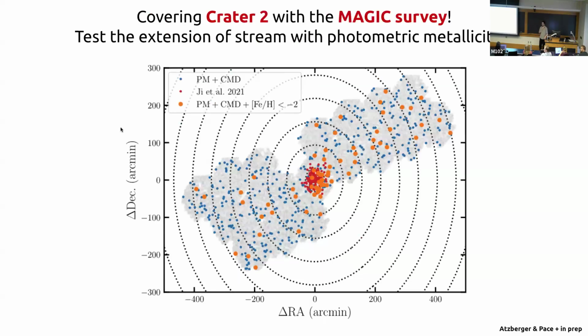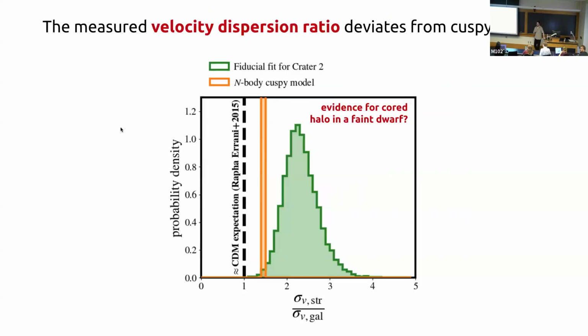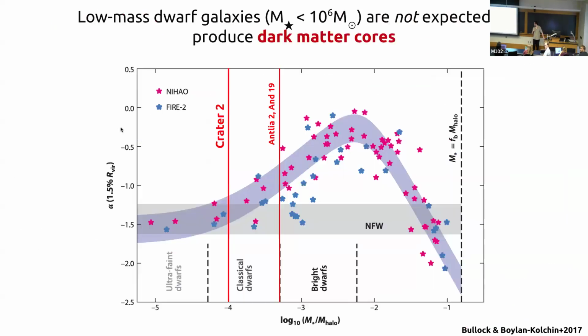Can I ask, this is going way back to when you were explaining why sometimes the dwarfs can produce a core versus not. You said that as we get to those bright ones, they're at the peak, because they basically always have a supernova go off that is able to scour out the core. They have multiple supernovae. Yeah, exactly right. So my question is, as you go towards the lower mass and off to the left there, why doesn't it just spread out in dispersion? Because sometimes you get a supernova, most of the time you don't, but on occasion you do.